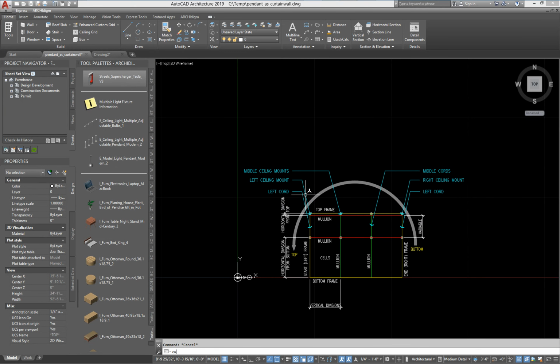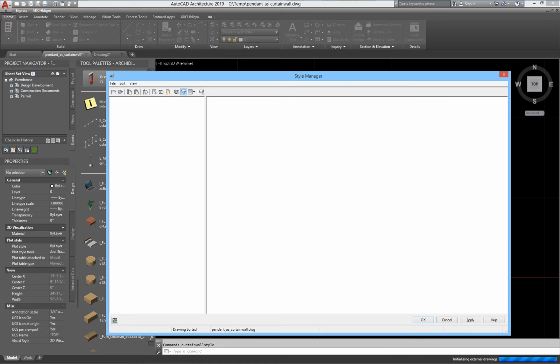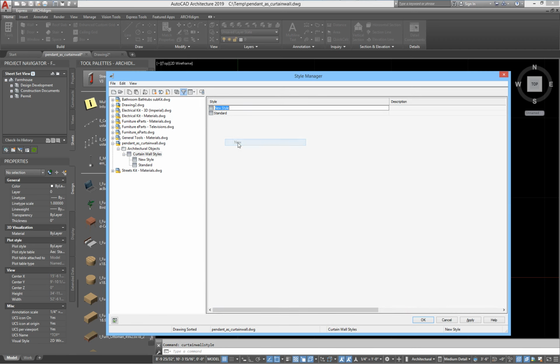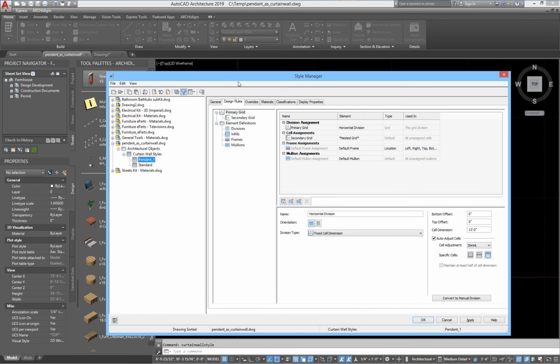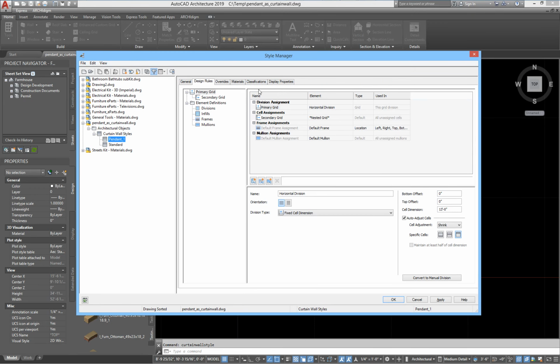All right, so I'll type in curtain wall style. And I'll just say pendant 1. You can name it whatever you want. So we'll get into the curtain walls, and I'm just going to jump straight down to my divisions.